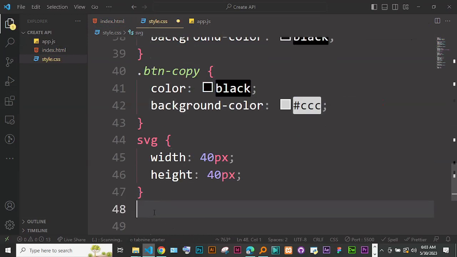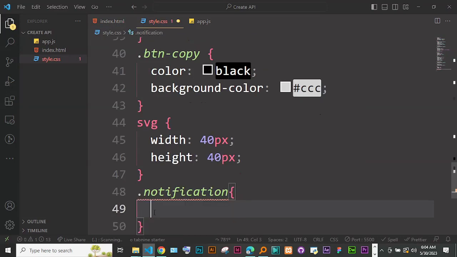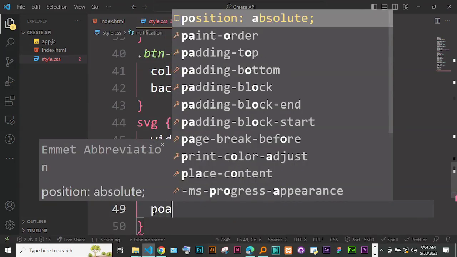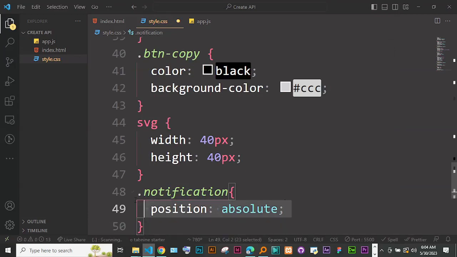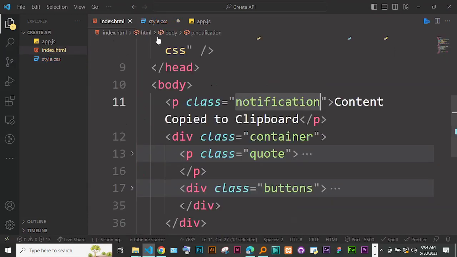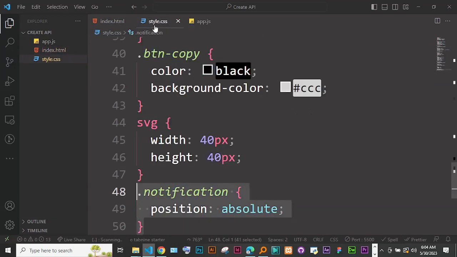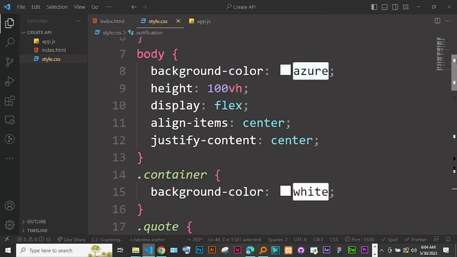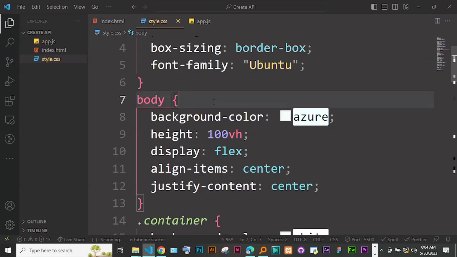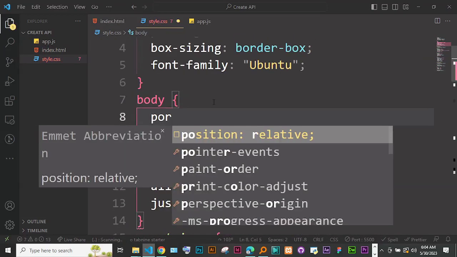First of all, I want to be able to put it wherever I want, so I'm going to give it position absolute. Now, if you give it position absolute, you must go and look at its container, which is the body. We give it position relative. So to the body, simply go up here to the body and give it position relative.